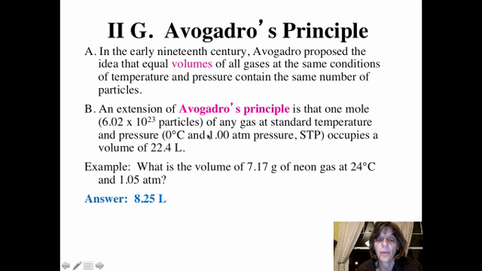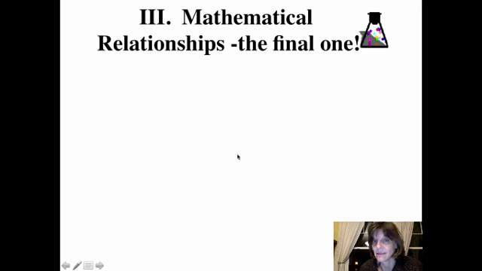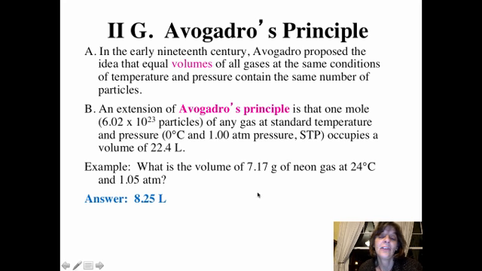So just to recap, I did this in steps. I wanted to find a volume of a certain mass of a gas, so I needed to know moles. You always have to work with moles, so if you have grams, change it to moles. From there, I could use Avogadro's law to find the volume at a certain temperature and pressure, STP, and then I modified that to be at a new temperature and pressure. There are other ways of going about doing this problem, but with the tools we have right now, that way works.